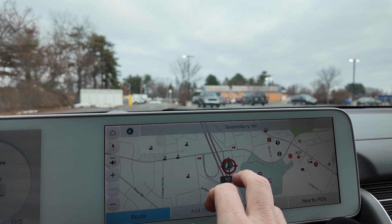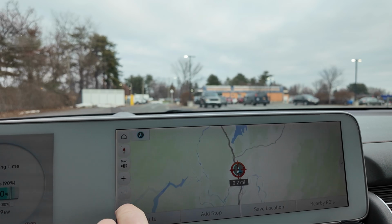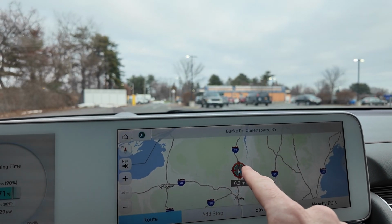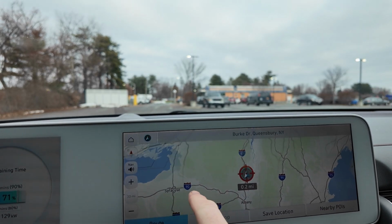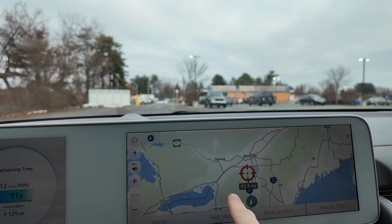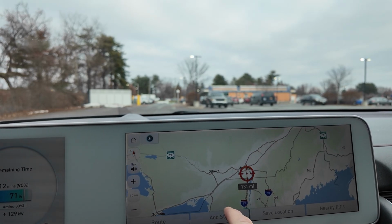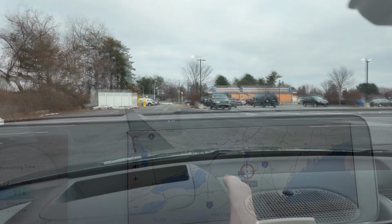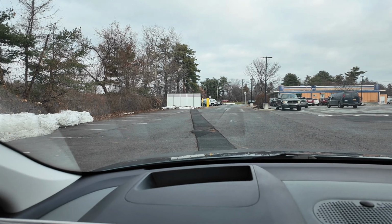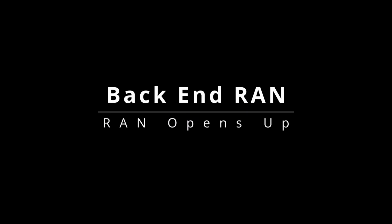So there's stuff here. It's probably a good stop if you're heading from south to north, because you could grab a few supplies or just get your lunch done here and then head off into the Adirondack areas, Lake Placid, Lake Champlain, bunch of places, or all the way up to Quebec and Montreal. But let's go and take a look at the power arrangement, see what's feeding this, and then I guess we'll be on our way, because we're going to be at 80% before we know it.